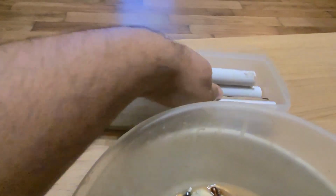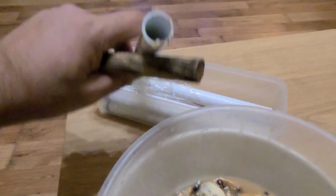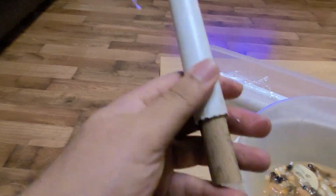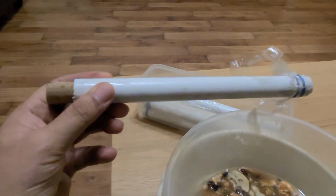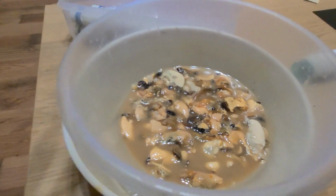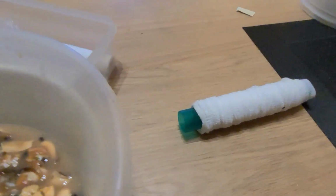This is a mop stick. Well, it was a mop stick, it's just a handle. I find this fits absolutely perfect. Can't do it because I'm one-handed at the moment. In fact, I'll show you. Here we go. It goes all the way in like that. Fits in absolutely perfect. This helps because once they're frozen, you need to take them out, and this mop stick helps a lot. So anyway, I'm now going to start filling all this up and freezing them, and tomorrow they should be ready. Tomorrow I will show you how I fill them in the mesh.